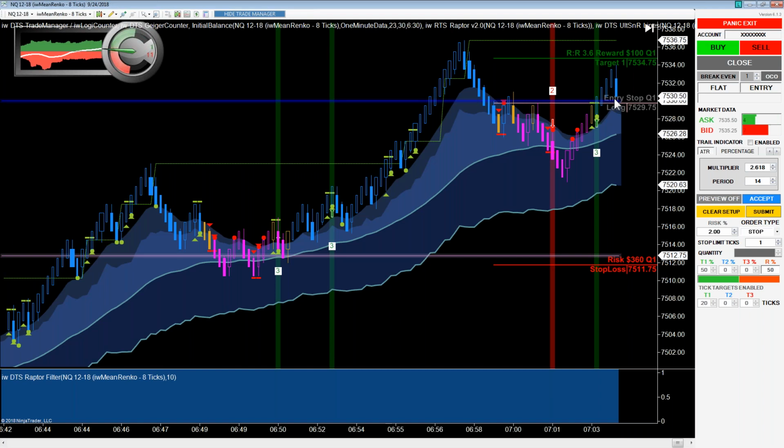Now, that's okay if that suits your trading personality. If you're okay getting stopped out and you're okay trying to re-enter on another signal, then that's fine. But if your objective is to try to hang on to this trade and try to get it either to your profit target or to capitalize on a bit of a runner, you're just going to have to be more patient with it.